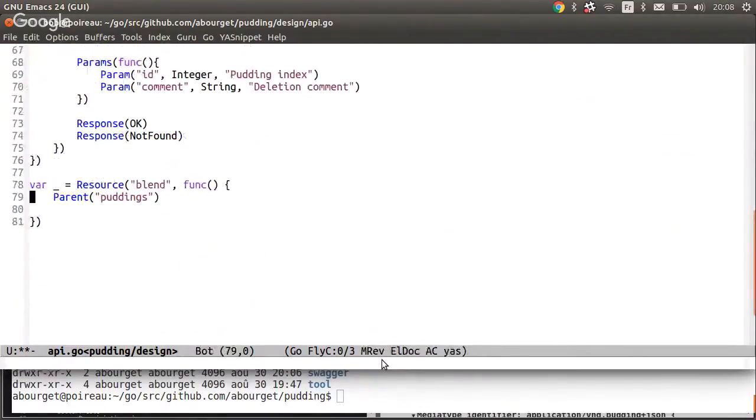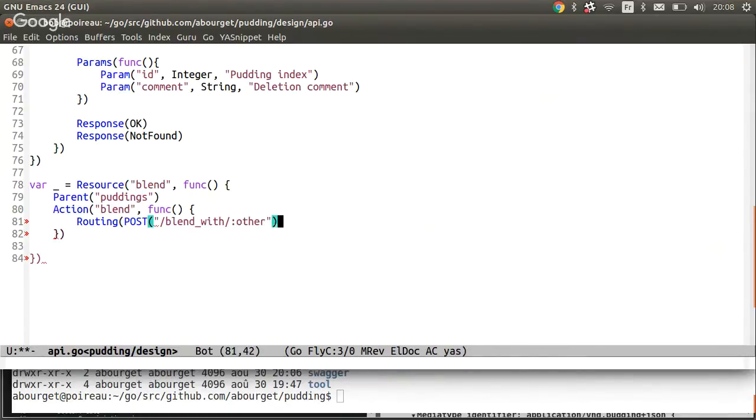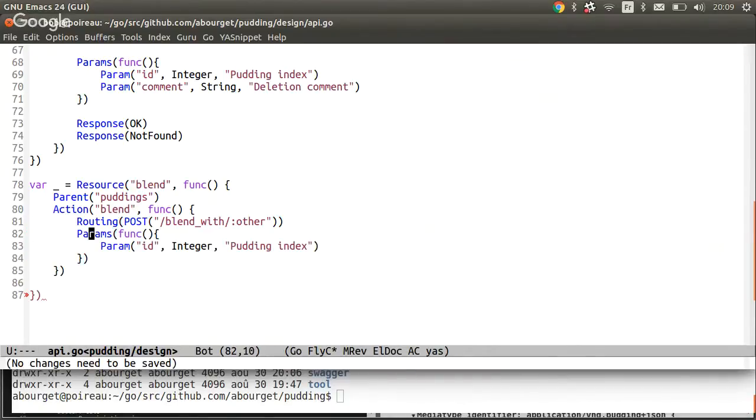So parent means you'll end up with, let's say, an action would blend, and then you'd have a routing post for blend with other. What? It's what? So show, yeah, you can have a function, I think canonical get thing, and you can replace it to show, but by default it's show. Yeah, so if you have a show in the parent, it'll use that to go up the ladder.